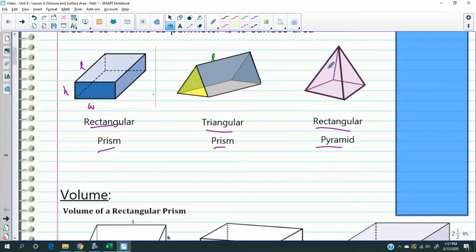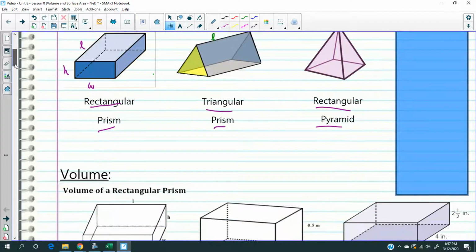In a different manner, a rectangular pyramid looks like a pyramid where the base of the pyramid is actually a rectangle or a square. So what you have is you have a square or rectangle sitting at the bottom, and then you got all these sides converging at the top. Okay, and we call that a vertex. So that's the difference between the three. All right, so with that said, let's go into volume.